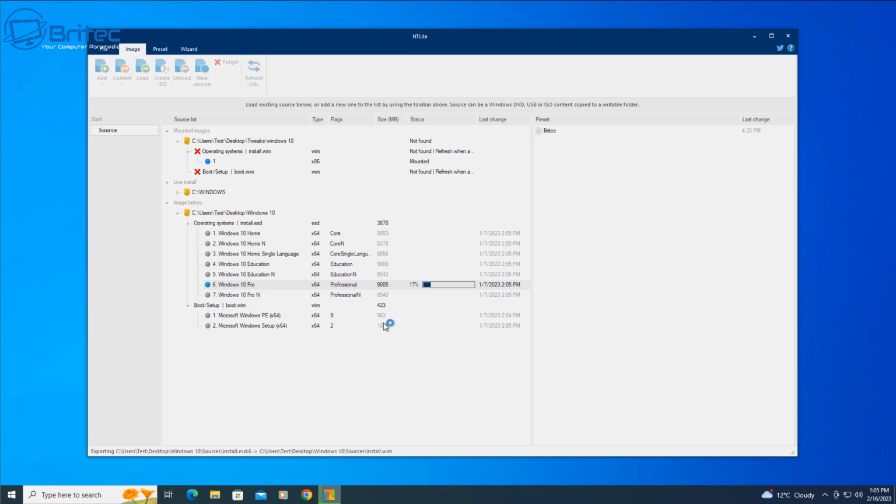Now, of course, if you don't have the knowledge to be able to do all of this sort of stuff, there are plenty of people out there on NT Lite's forums that have actually shared their presets file. So you can just load that up and it would already have a lot of the settings done for you. And it's that simple. All you need to do then is go to the apply section and apply this and create your ISO. So if you are looking for a Windows Lite version, whether it be Windows 10 or Windows 11, you can use something like this to create it.